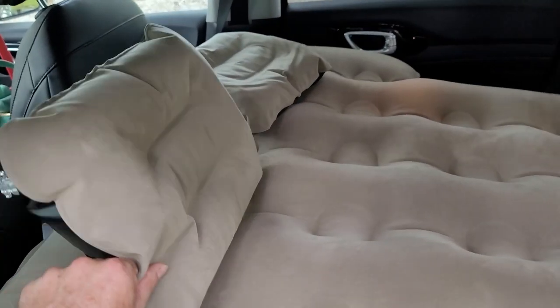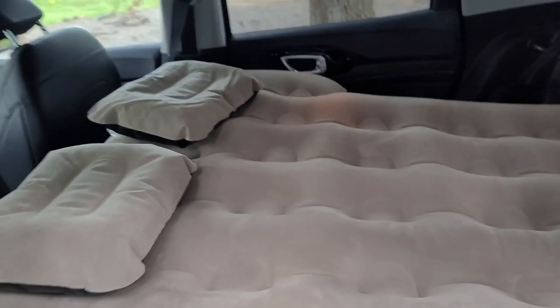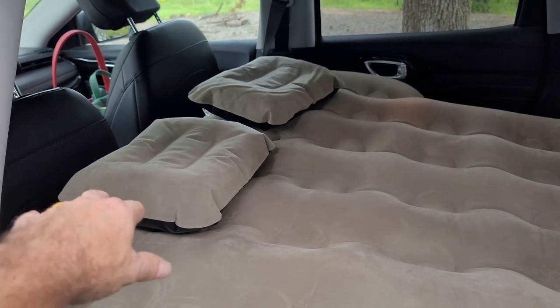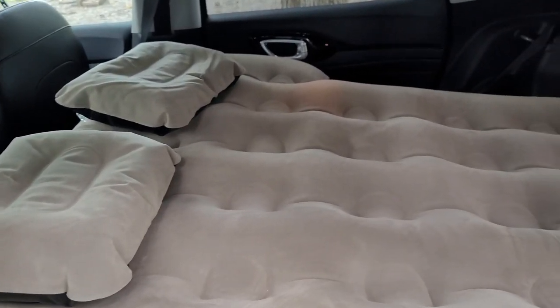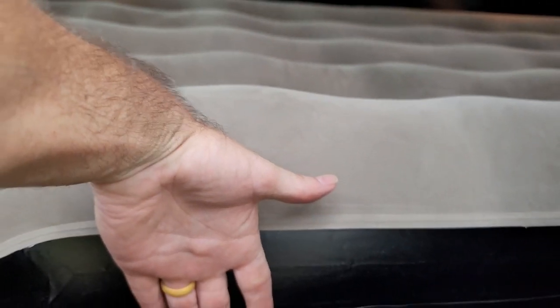It comes with these pillows. Of course, we would bring our own. That's just us. But if you don't have room for pillows, you let the air out of those and they fold flat up with this. It's a small package. Like I said, it's very comfortable. It's pretty thick. There's my hand.